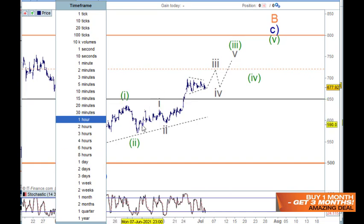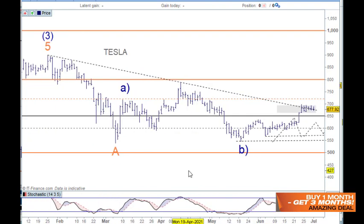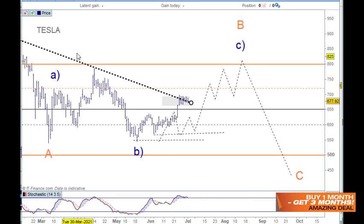it's funny how all things fit together, really. We've got a bit of a triangle pattern happening here, but at the same time, that's also the 50-60% retracement level area here from the previous high to here, this box. So it's really squarely sitting in the box. I could just about drag that a bit more sideways there. And then we've also got this trend line that we talked about yesterday. So it's doing a little battle there, isn't it? And it's displaying a triangle pattern, which should break to the upside in due course.